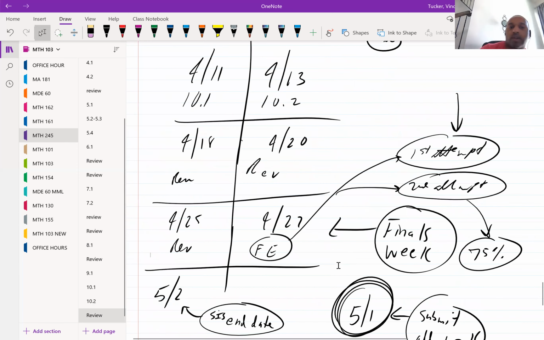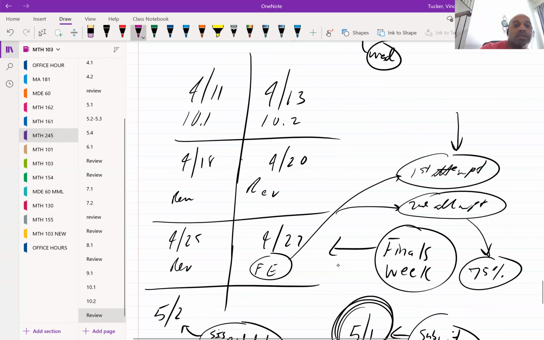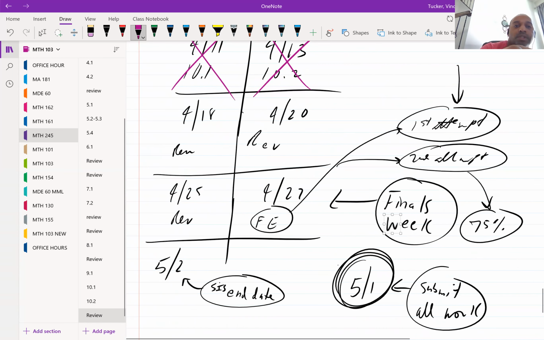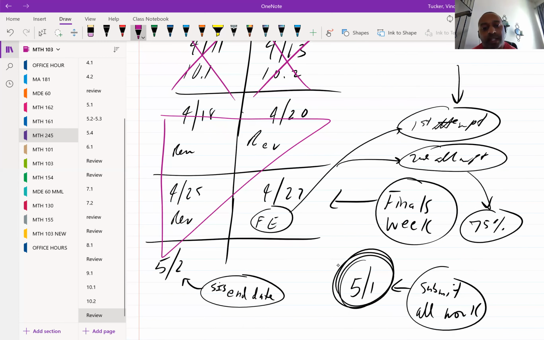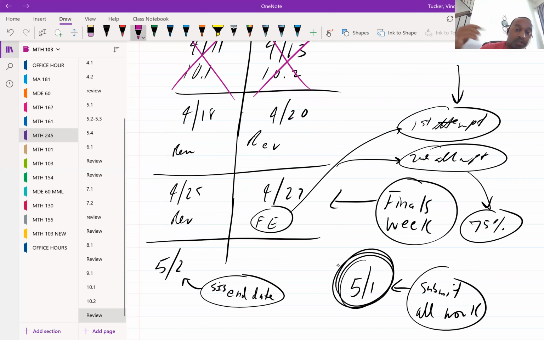So let's go back to our scheduling, make sure we're okay with what's going on. We just finished 10-1 and 10-2, so that's it as far as new material is concerned. So we have all of next week and then the Monday after for you guys to come to class and ask whatever questions you want to ask. Our final exam will be a 2-hour block starting at 9, so from 9 to 11, you'll have that amount of time to take your test.